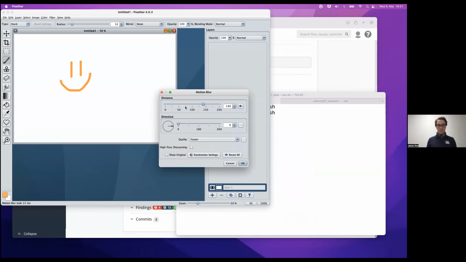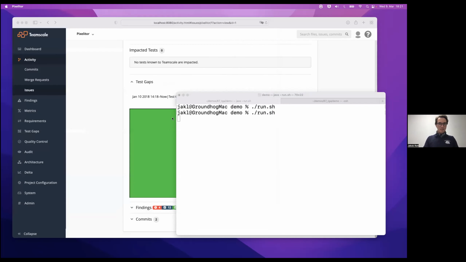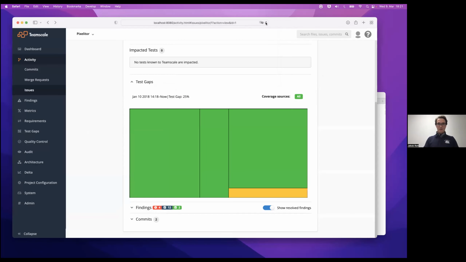So what I've now discovered is a bug, and I have to admit we have done this on purpose. This bug is in there, and I have to cross the test result or mark the test result with a large red X in my test management tool. This test failed. We have to fix that bug. Nevertheless, this test is finished for now. We close Pixelitor again. You already know test coverage was profiled in the background and uploaded to Teamscale.